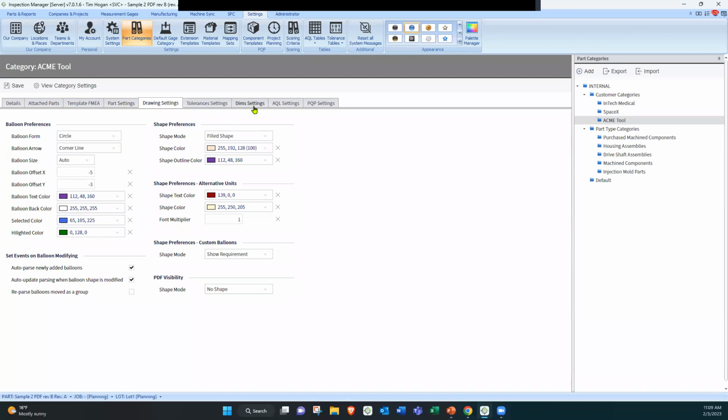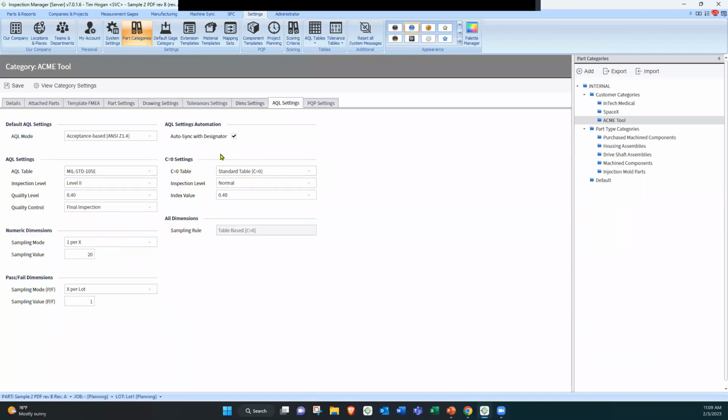However, when we start talking about, let's call it, the more advanced levels, and we get into the control plan information, we look at our AQL settings, and this is our sampling rate, okay? So we set up a default sampling rate that said 1/20, right? That's because that's what was listed right here. You can set up whatever default sampling rate that you like, and it will default to that. And then, of course, you can always change that later, and I'll show you how that works in just a couple minutes here. But also for pass-fail dimensions, you can set those up differently.